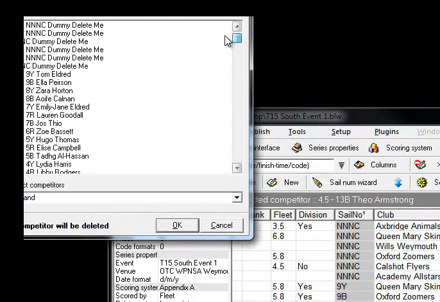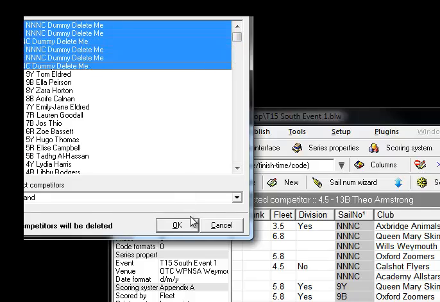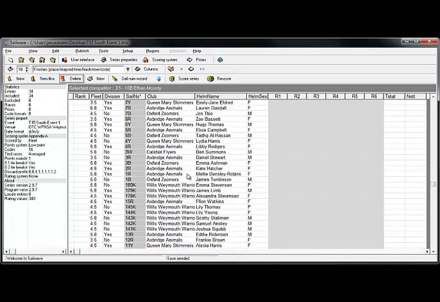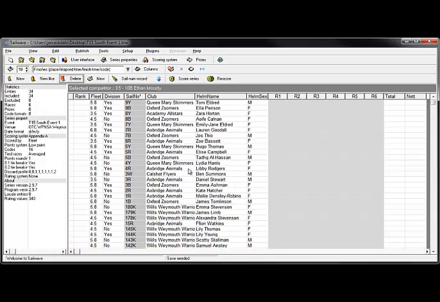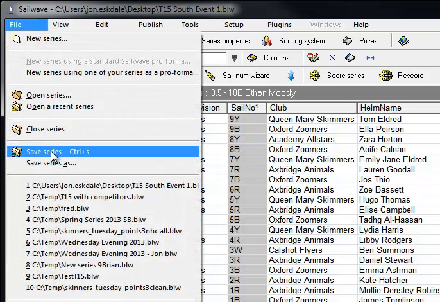So we need to put some results in there. Oh no, first of all we better delete these dummy ones because we don't need those anymore. Okay, so we're going to select all the dummies that say delete me. Delete those, and they've all gone. Okay, so we've now got only the true competitors in here. Now we need to enter these results. But good idea before we do that, maybe we do a save. We'll make a save of the file just in case anything happens.